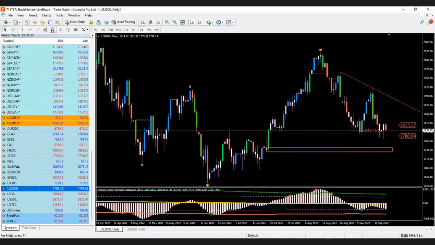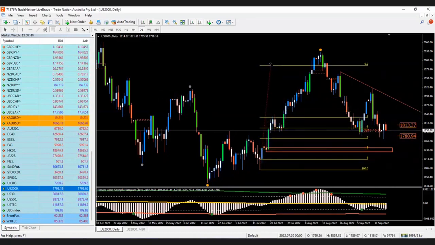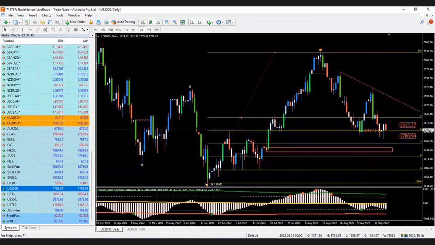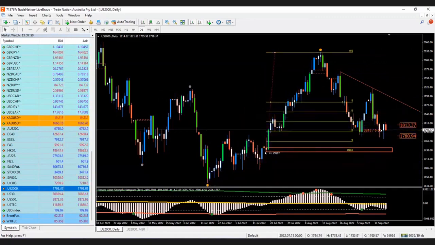Okay, so we could take this from here to here, and we are moving. Okay, if we did from here to here, well, let's do from here to here, because this is the origin of the move here. From here, okay, 50%, price sat on it. You can see it closed right on it. Then we cut through it, went 60, 70, 80.